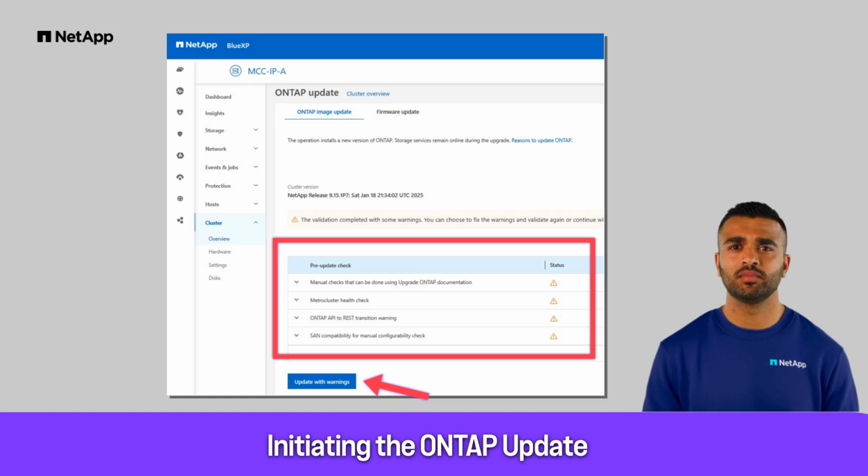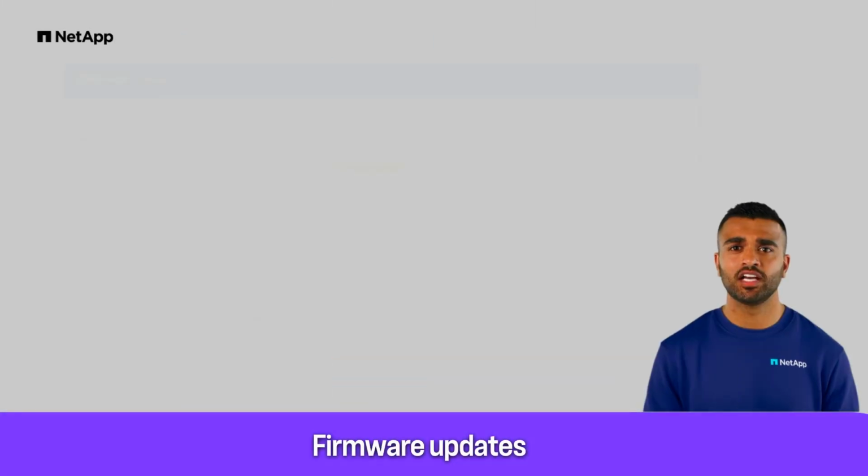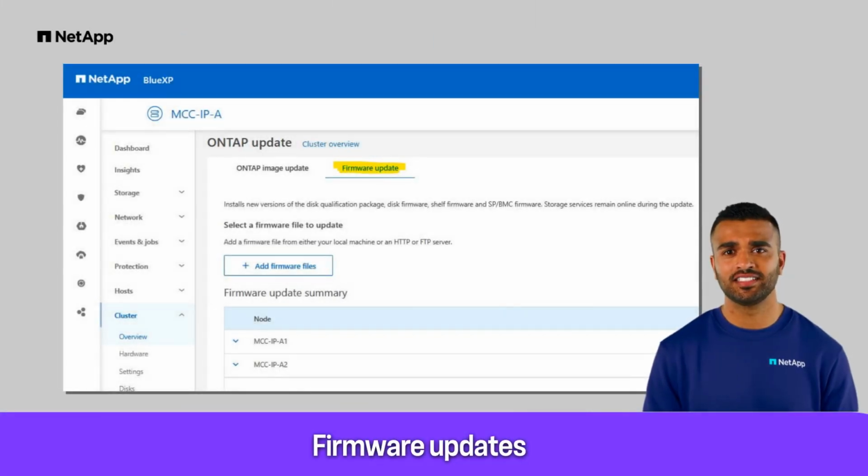Monitoring is possible using the BlueXP dashboard or System Manager. In some scenarios, additional manual steps are necessary to fully update your cluster components. For instance, you might need to check on your cluster switch firmware or RCF files to meet your new Ontap version. For most component updates, including disk drives, disk shelves, or the disk qualification package, BMC or SP updates, there is the Add Firmware Files option to have the files conveniently uploaded to your NetApp cluster.